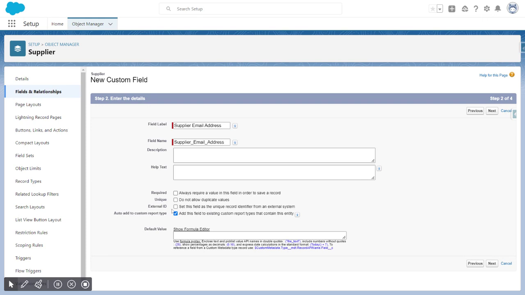External ID field, as discussed. This is for when we have an external system from where we're bringing in our data into Salesforce and taking data back and forth. That's where we need an external ID field. For now, it's not relevant. So again, we're just going to let this be as is. Yes, I want to be able to report on this field. So I'm just going to leave this as checked.